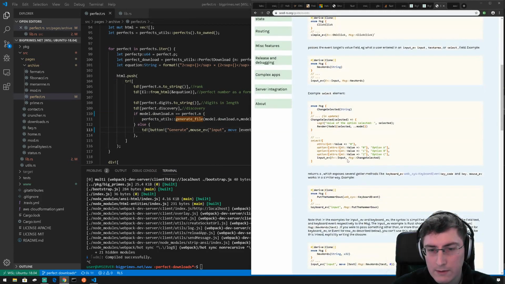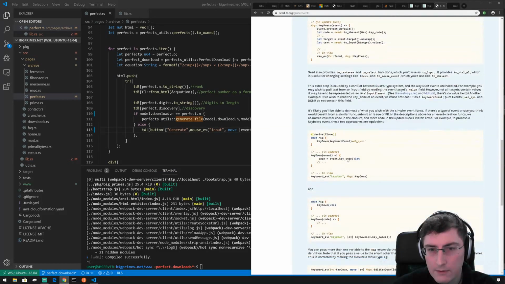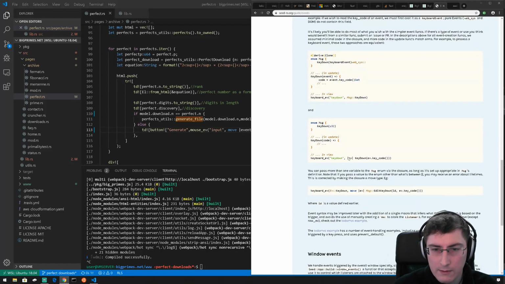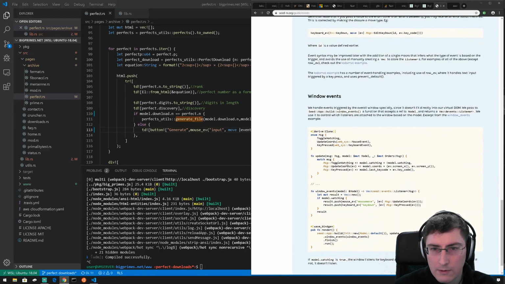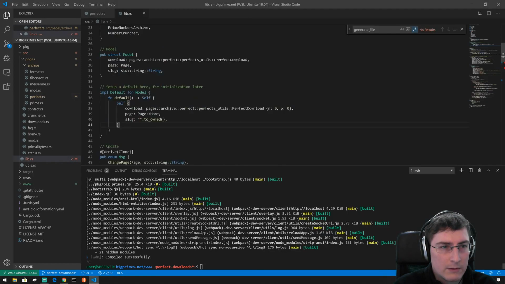So I kind of want an example that gives me enough code to see where these WebSys events are coming in from. So it thinks these just exist, at least within the lib.